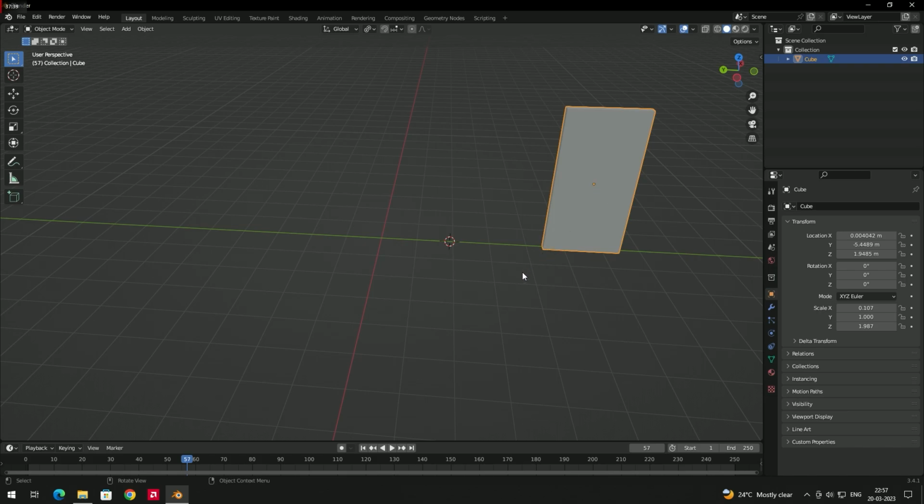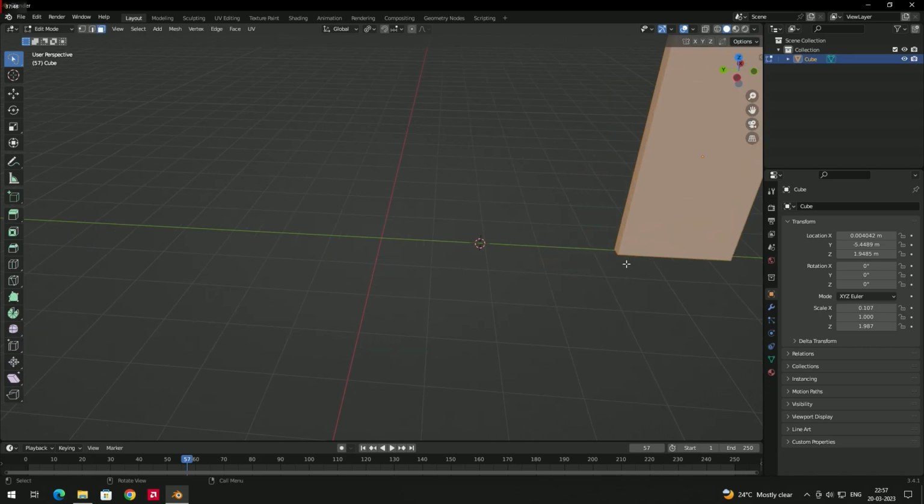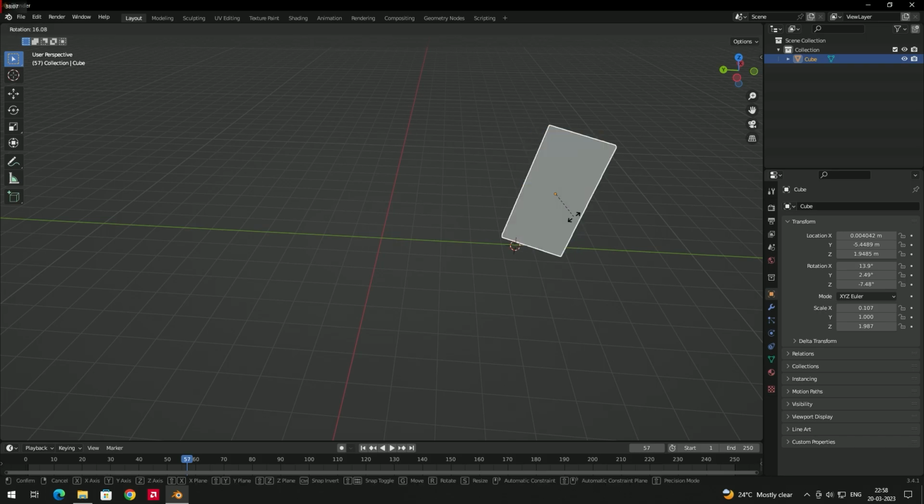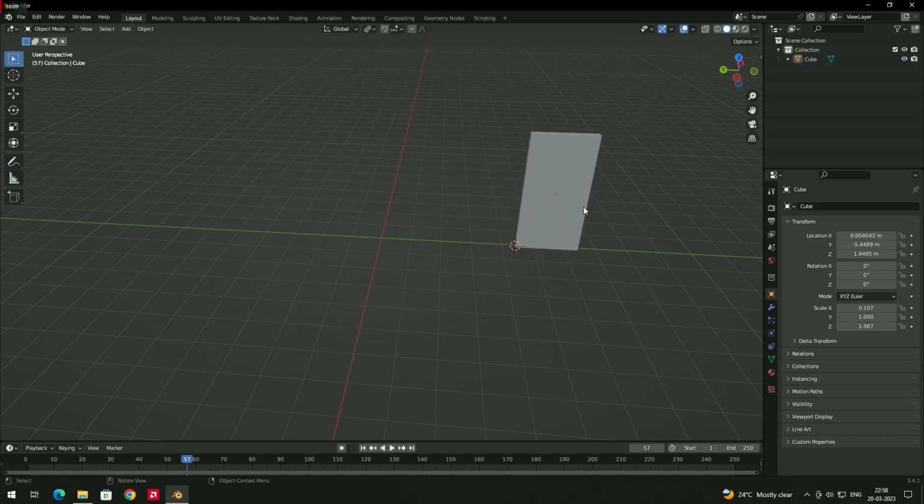So first we have to place this 3D cursor at the corner point here. We can go to edit mode and go to vertex mode. I can select any one of the vertices, so let's select these two vertices, and then I will press Shift S and Cursor to Selected. Now if I go to object mode and rotate, it's still rotating based on the center point. Here you can see this dot. This is nothing but the pivot point, the position of the pivot point.